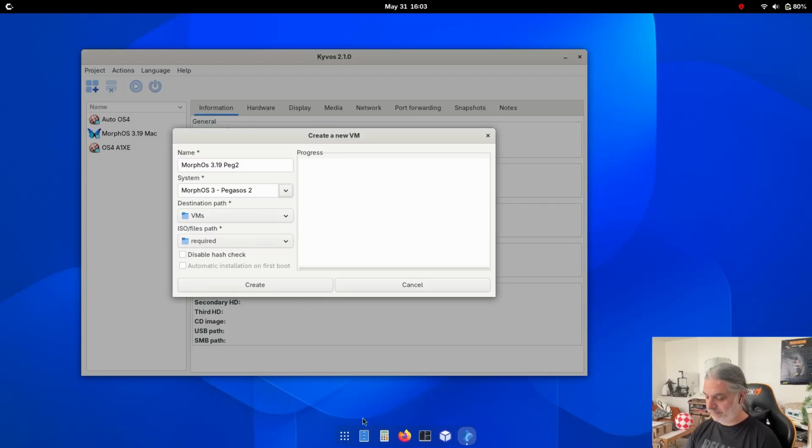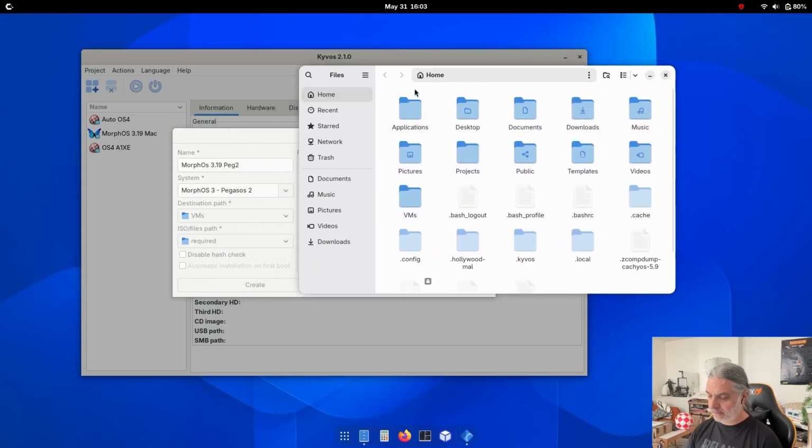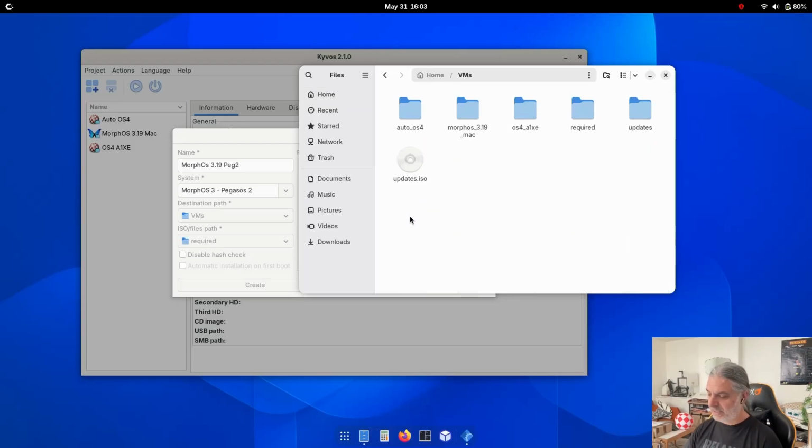If you remember from previous videos, in my home folder I have a VMs folder where I put all my VMs. And here I also have a folder that contains all the required files, like the ISOs for the operating systems that I want to install.